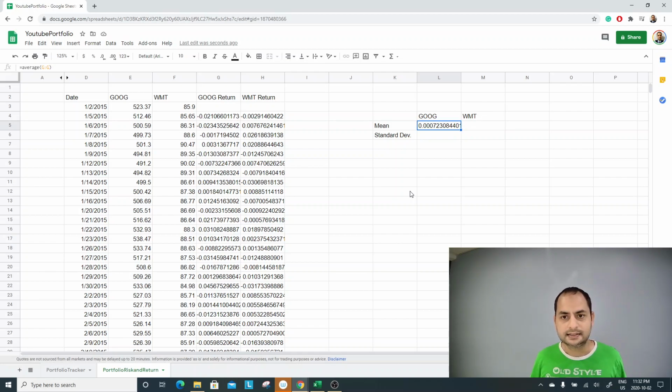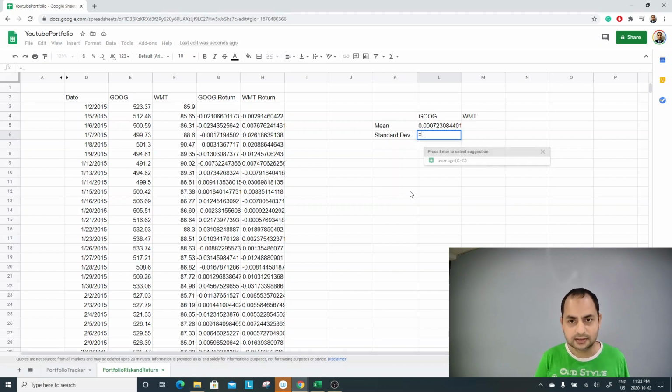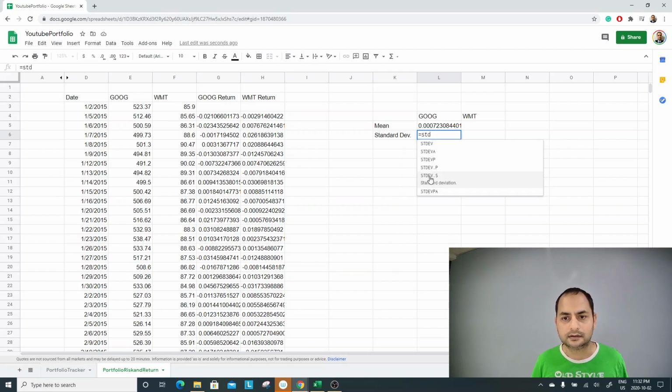Similarly for the standard deviation, there is a function STDEV.S. I'll give the whole series and enter. Boom, and it's giving me the standard deviation. So this is my daily return and this is my standard deviation.